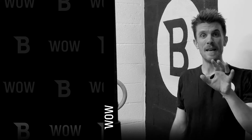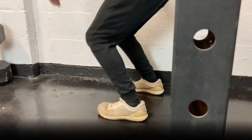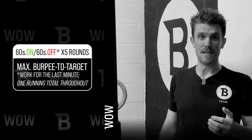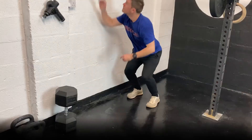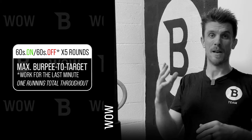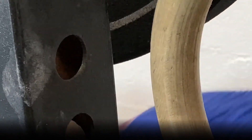A couple of months ago we put out a workout: maximum burpees chest to ground, to a target where you stand and jump up and tap the wall to the side. You're going to go one minute on and one minute off, times five total rounds. In the last round you can use the entire two minutes, so make sure you do your burpees including that rest minute, and get as many reps as you possibly can.